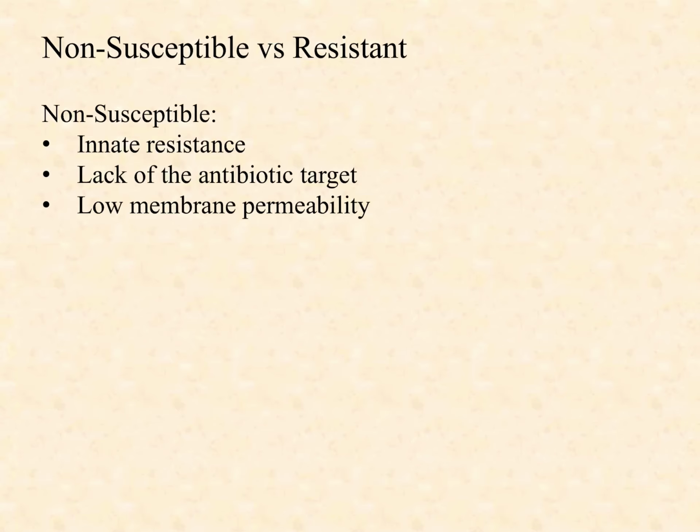First of all, like we talked about with antibiotics, each antibiotic has a spectrum of activity, right? No one antibiotic is able to kill all and any bacteria. And it's not because these other bacteria are necessarily resistant. It's more accurate to say that they're non-susceptible. They have some sort of innate resistance, if you want to say that. And that's either going to happen because of a lack of the antibiotic target.